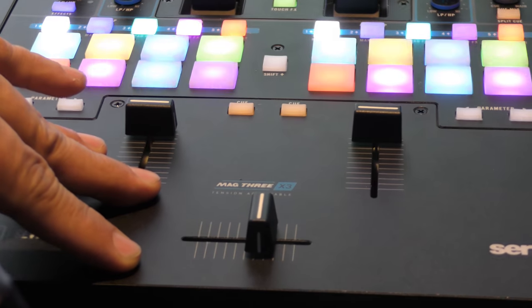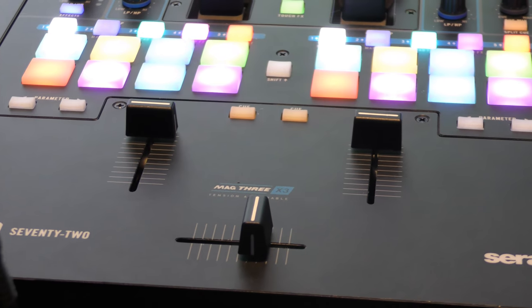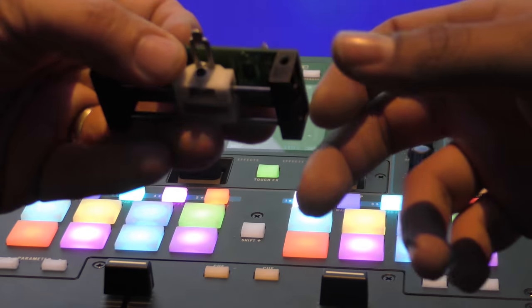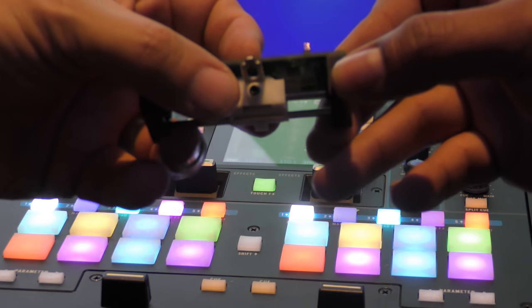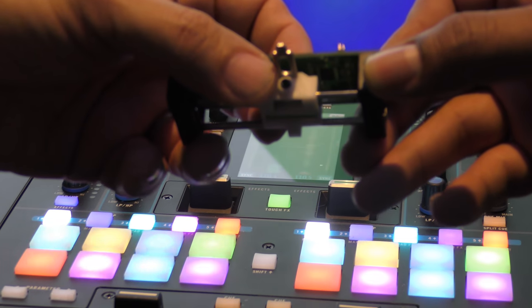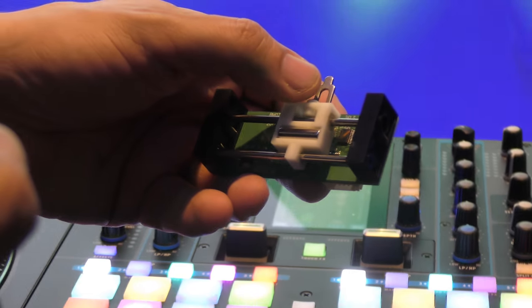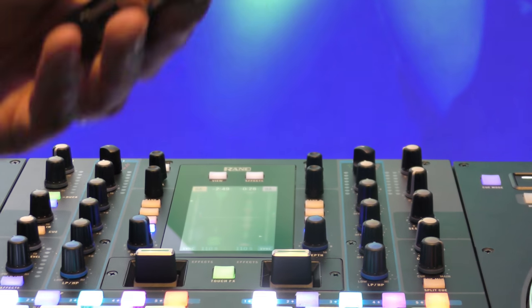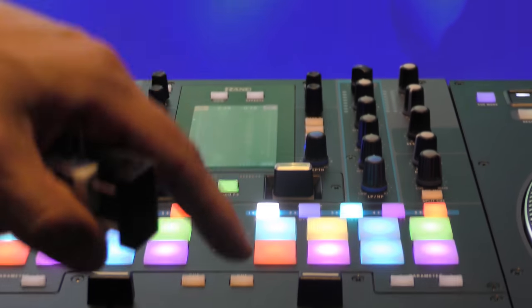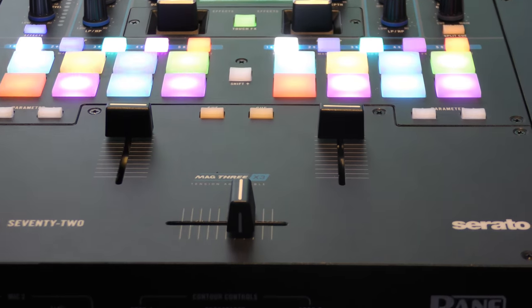We have a newly designed fader for this. It's called the Mag 3 fader. What makes the Mag 3 different from the previous RANE faders is the ability to adjust the tension. On the top of the carrier, you'll see a set screw attached to a magnet, so you can raise and lower the magnet by turning the set screw and adjust the tension of the fader. All three faders are the same exact fader, so you can adjust the tension on all three, and you can interchange all three as well.